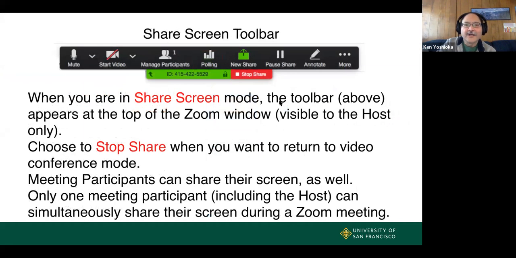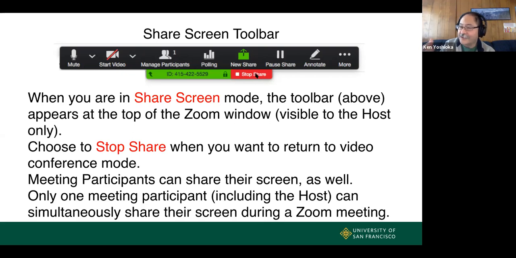Next, when you're in the share screen mode, the toolbar that was at the bottom of the Zoom meeting window disappears and shows up at the top, minimized. You'll see this green bar that shows the meeting ID and to stop the share. When you put your cursor over that green bar with the meeting ID, the toolbar will drop down. It's just minimized. Then you'll see the common tools here. Not all of them show up here. When you click on the More menu, you'll see the rest of the options. Okay. And then when you're done, you can click Stop Share to get back to just the video view.